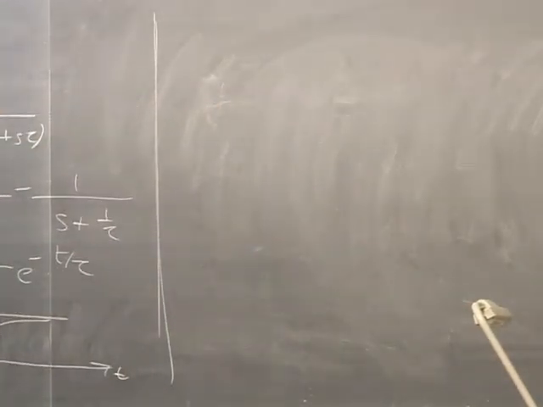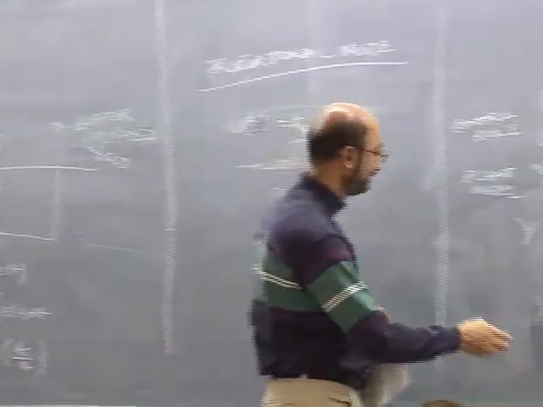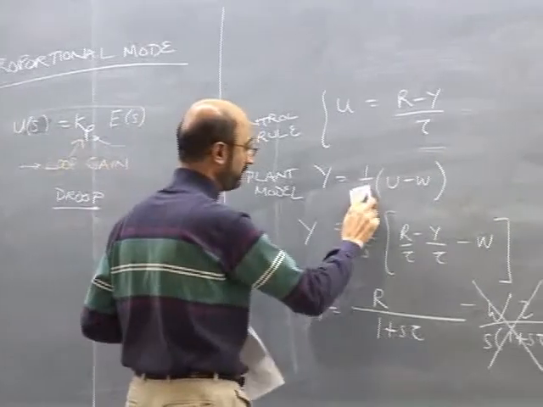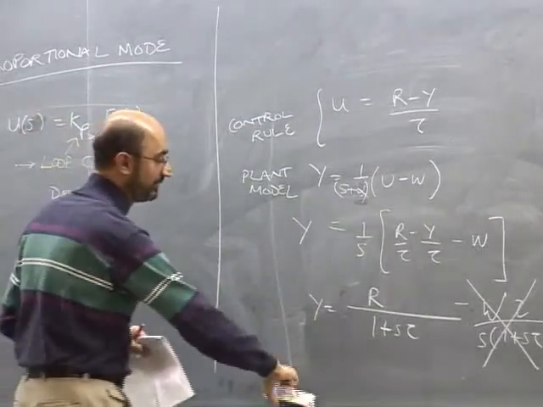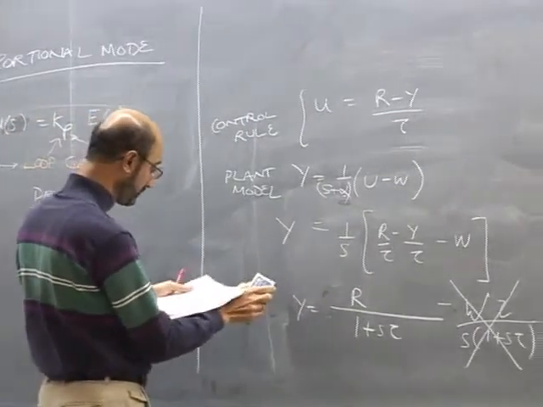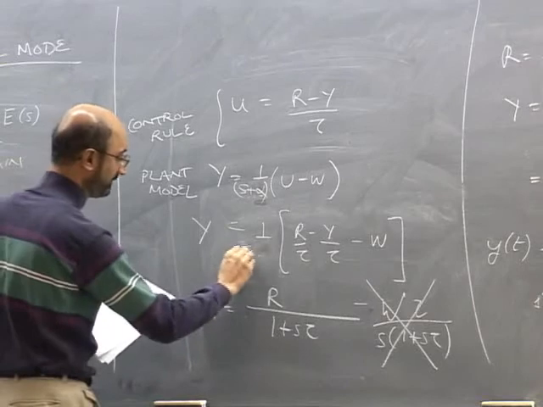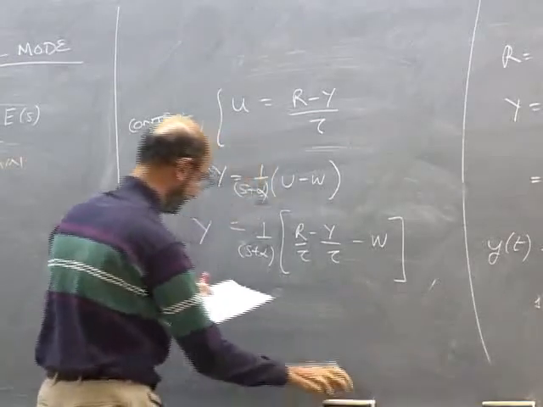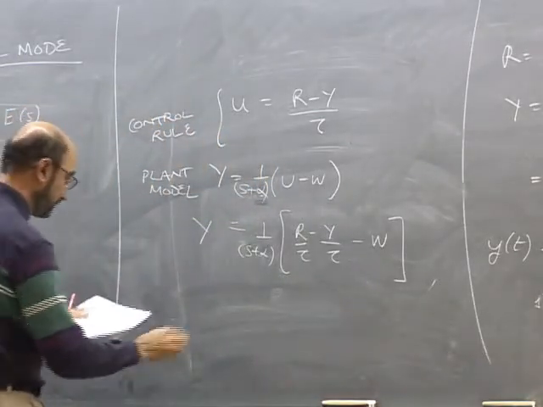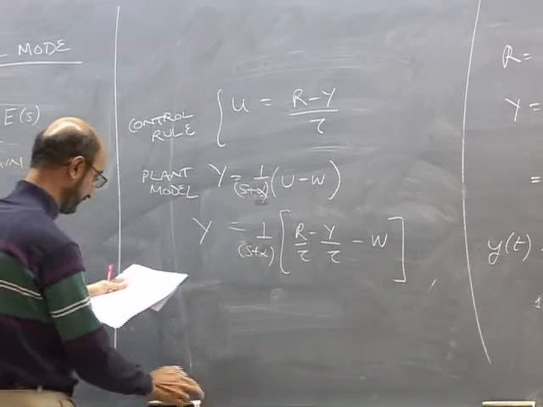So in the homework problem, I said that the plant is given by 1 over s plus alpha. We actually have a similar situation, except y goes 1 over s plus alpha times u minus w. When you rearrange things, it gets a bit more complicated. You basically just have s plus alpha, and if we ignore the w, which we can, what we'll get is that y... sorry, let me just write down the final thing, because this is what you should be looking at.